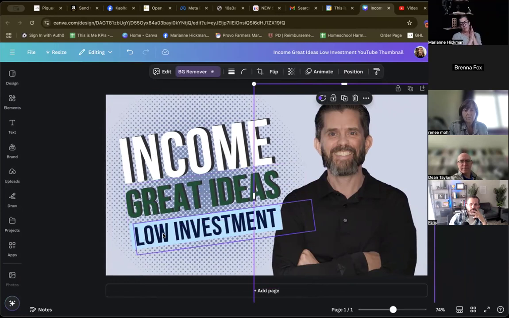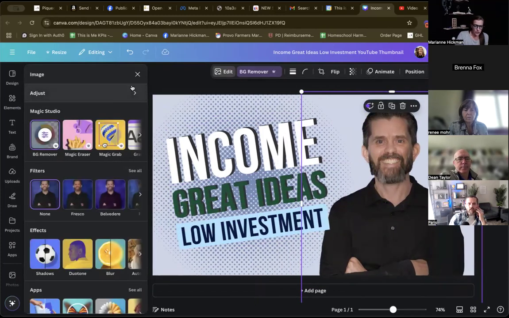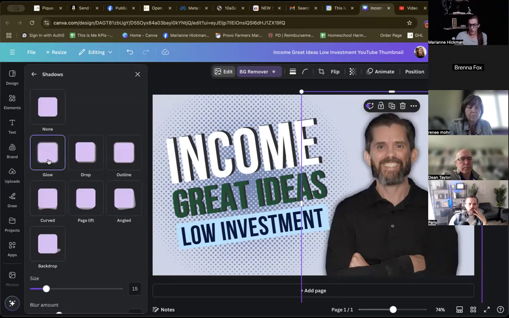How do we have our glow up? This is, again, very, very simple if you know where to look. So if you go to edit, again, I've got Paris's picture highlighted here. If I go to edit, what we're going to do is add a shadow. That little glow thing that you saw, it's called a shadow. And what you're going to do is click on that and I'm going to say, oh, there's my glow. Boom. So it lifts Paris off the page.